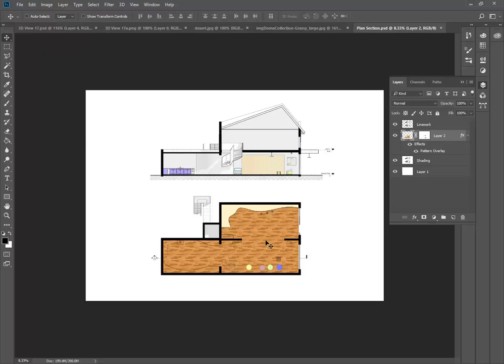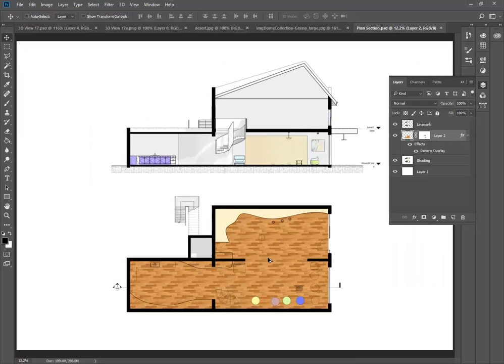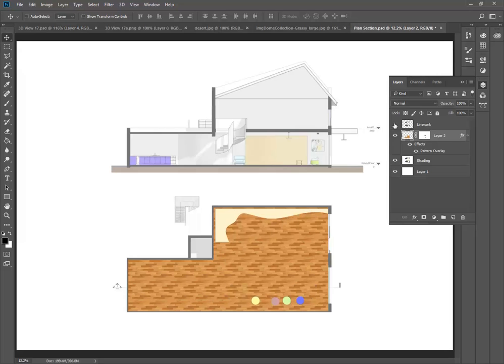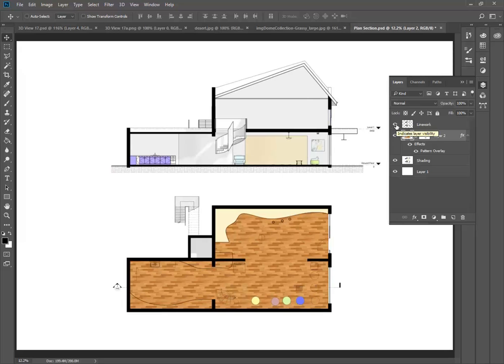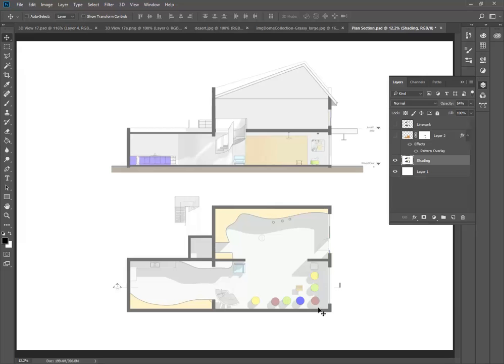Yes, that's it. Okay, so just picking up from where we were with this rendered plan, you might remember that this is the line work taken from Revit. But then if I turn these other layers off, I also had a shaded version that had the shadows. And so you might want those shadows. Now you could go through and paint over this using the method I just showed you, and paint the parts that you want to have the shadows on the layer with multiply and opacity, and that would work. But I'll show you a quicker way.